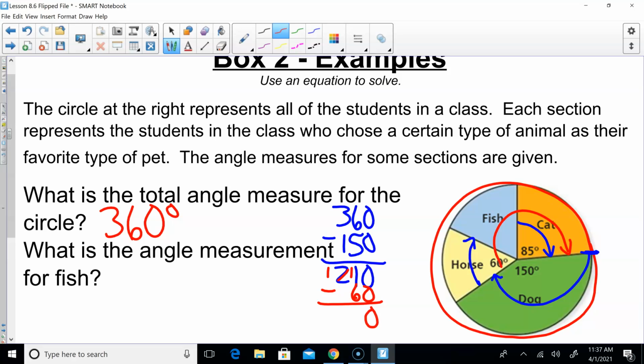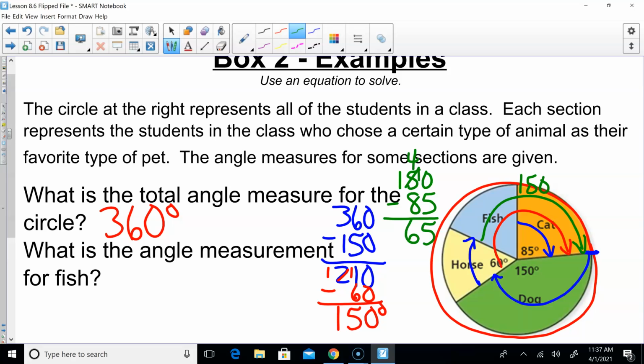This would be a 1, make this 11, this would be 5, 150 degrees. So now when we take away this section from here, so now we're from here to here left, this one equals 150 degrees. So notice we keep taking away parts of the circle that we already know. So now we have 150 minus our last part of 85 for the cats that we haven't talked about yet. This would turn to a 4, make this a 10. 14 minus 8 would be 6. So that means that this part from here to here, which we did not know, our fish, was 65 degrees.